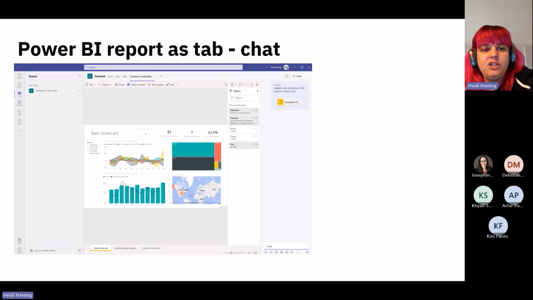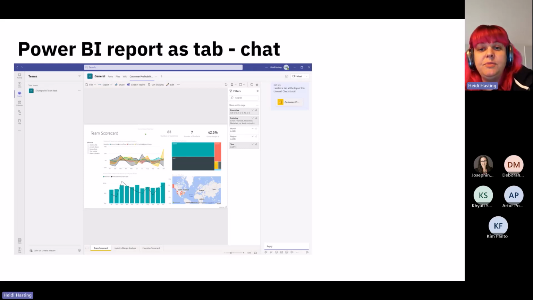People forget that when you're in the chat, what you see on the screen is for your user profile. So if you're using things like row level security, column level, object level security, you start posting things like, oh, the FY 2020 figure of 5 billion is actually incorrect. The rest of the people in that chat are the other users of that report, who possibly don't have access to see that data point. So either you don't want to be sharing that information in the chat, or they look at it and go, I don't understand. And you end up with this conversation of people going, I don't get why you're posting this, yada, yada. So be mindful that that chat experience is visible to all users of the report.